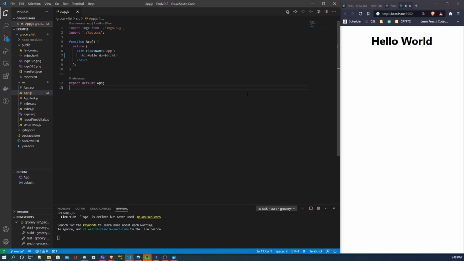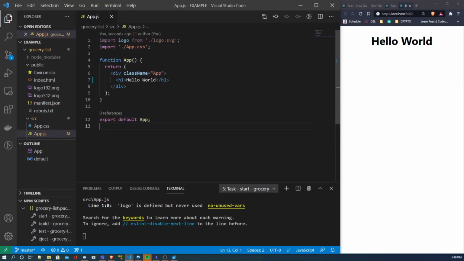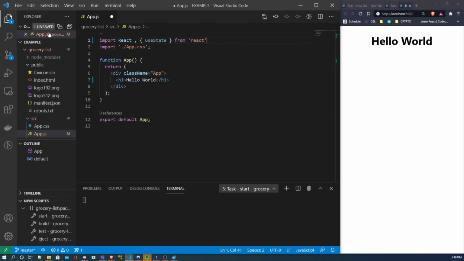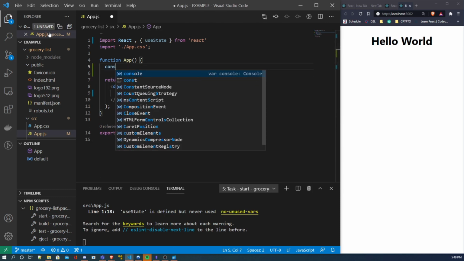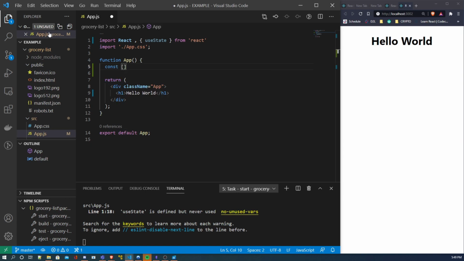First things first, I'd like to just zoom in a bit so you guys have a better view of what I'm doing. What we want to do is import React as well as useState, which is for hooks, from React. Pretty basic. Then we want to keep track of our list. How we do that is by using hooks, and we'll have our element list and setList. So we can call this function setList and pass it whatever we need to populate our list, which is pretty cool. If we just set that to useState and just be an array, that will work.